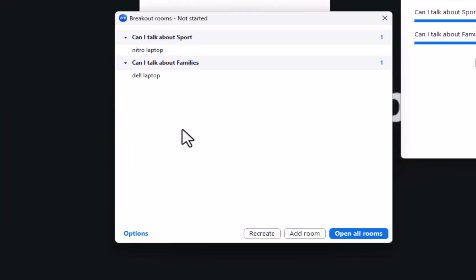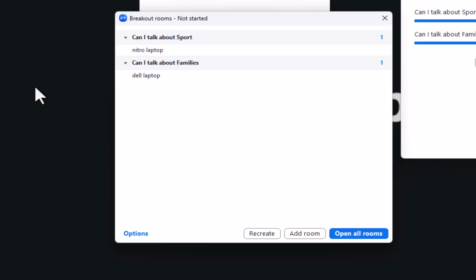That is step 3. Just to review again, step 1, create the poll. Step 2, run the poll. So people decide what breakout room they're going to be in. Remember that hosts and co-hosts will not be able to answer the poll question. Anyone who joins after the poll's run will not be able to be added to the poll question.